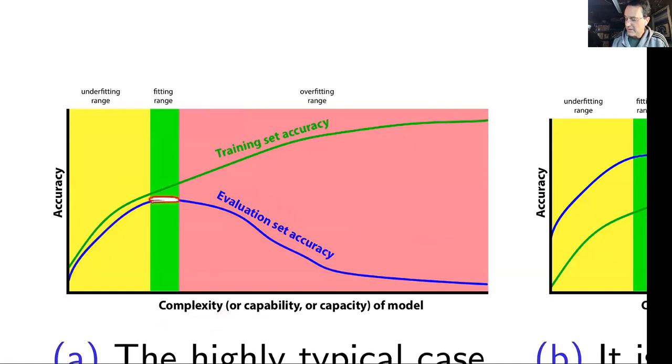And the green zone is going to be the point at which the evaluation set accuracy is best. But then it's going to start getting worse. The evaluation set, the set that we didn't train on, but that we're just evaluating on, is going to get worse. And in fact, it could eventually get really bad. It could get to be as bad as where we started from.